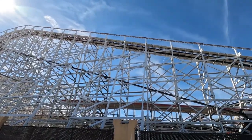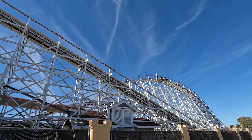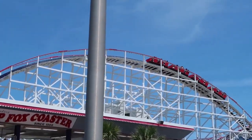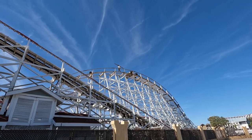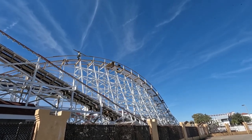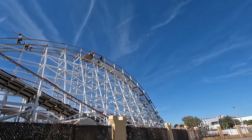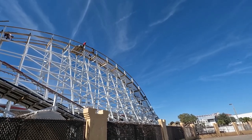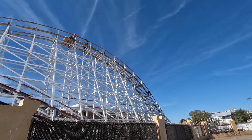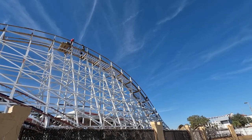We also got news about Family Kingdom and specifically the Swamp Fox — it is a classic wooden roller coaster, a lot of fun. Brian has ridden this and says it's fantastic. You can see the ocean from it, but as you can see they are replacing large parts of it — pretty much the whole track — doing a complete renovation. Family Kingdom is one of the few places that has an off season where they close down, and this is why: so they can renovate their attractions. They plan to open in the spring and everything hopefully will be open by that point. It's pretty cool to see them working on this classic wooden coaster and giving it the love it deserves.